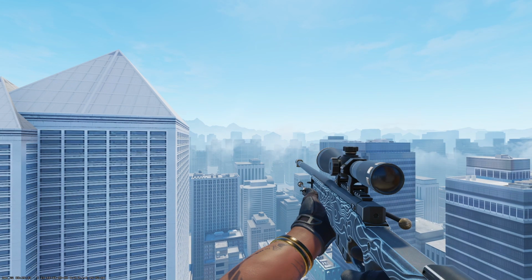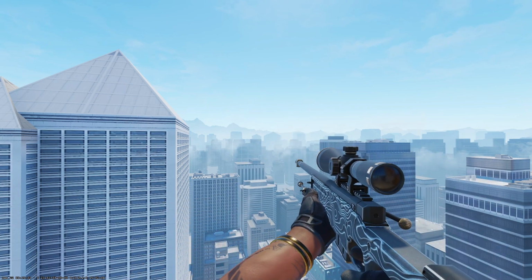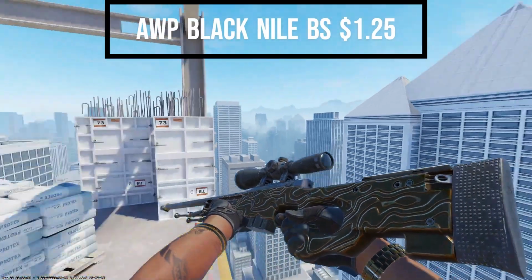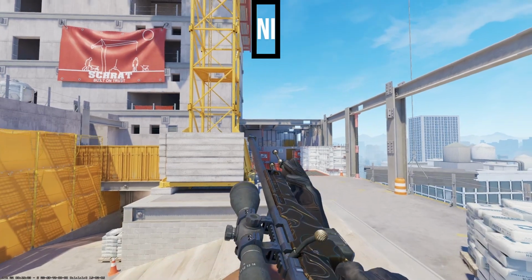Next up on the list, we have the AWP Black Nile, and like the name says, in factory new condition, it's an all black skin with a bunch of gray/white stripes going through it. However, just like the Sunbaked MP7 that we showed earlier, in battle scarred condition, this actually turns to a gold/bronze looking finish. I personally think this is very unique and looks very cool in CS2.